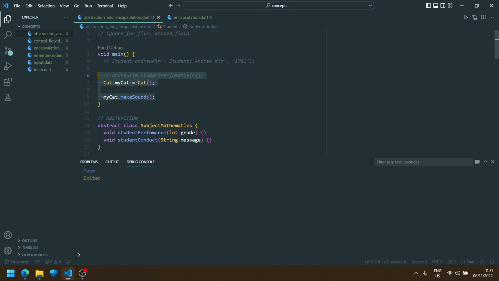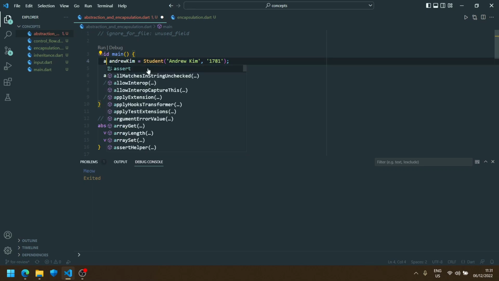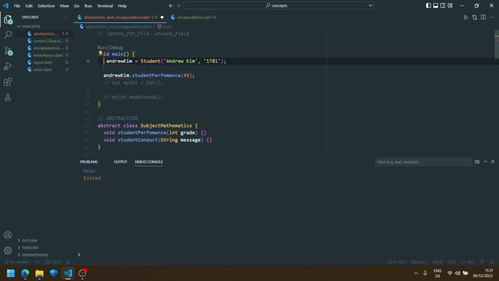So now in the implementation of this class, we are not implementing the abstract class, but we are implementing the class that extends from the abstract class. So students, Andrew Kim, this could be anything, could be something like var or whatever, but I choose to use students because we're actually just creating an instance of student.